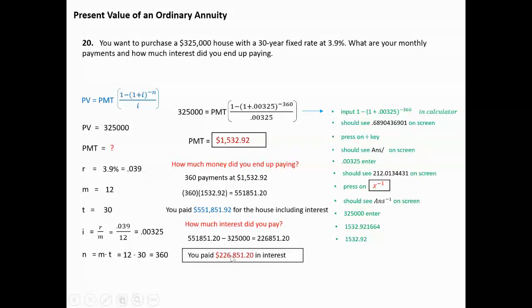Okay, now I always tell my students to always pay a little bit extra every month, because you can pay the house off in less than 30 years if you keep paying extra payments or extra funds into the principal. That way, whatever extra you put in every month goes straight to the principal, and the house will be paid in less than those 30 years or less than 360 months.